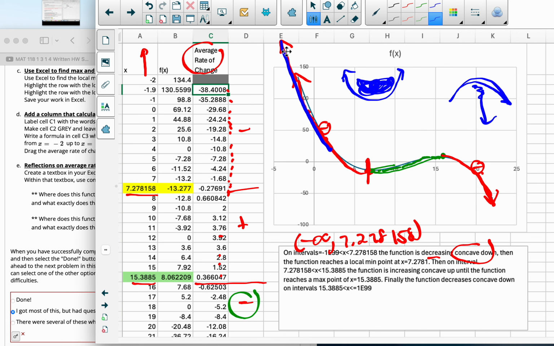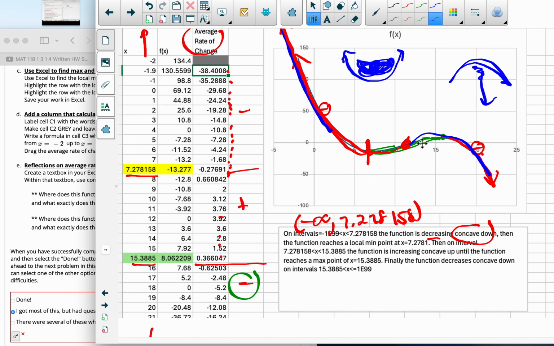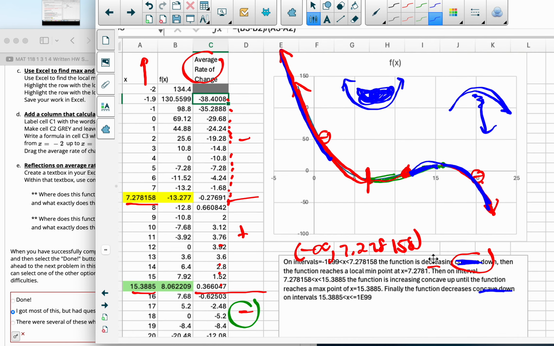So on this part of the graph, we're actually concave up all the way till somewhere about here. Then I switch to concave down here. So notice that they're related. Part of this area is increasing concave down, and then it's decreasing concave down. It didn't ask you about concavity in this question. This is not concave down. So the function is decreasing, as you said, but it's not concave down.